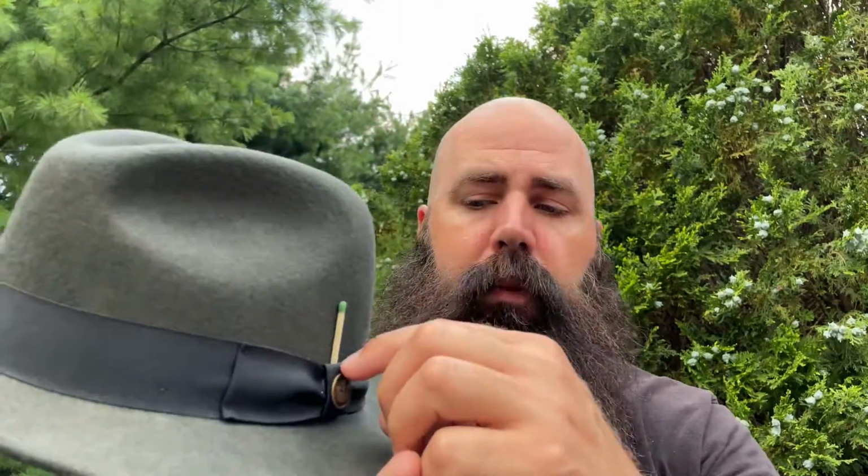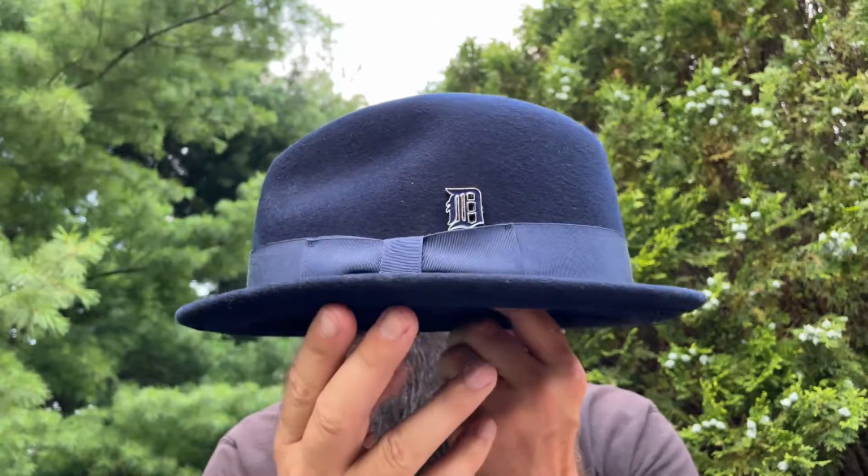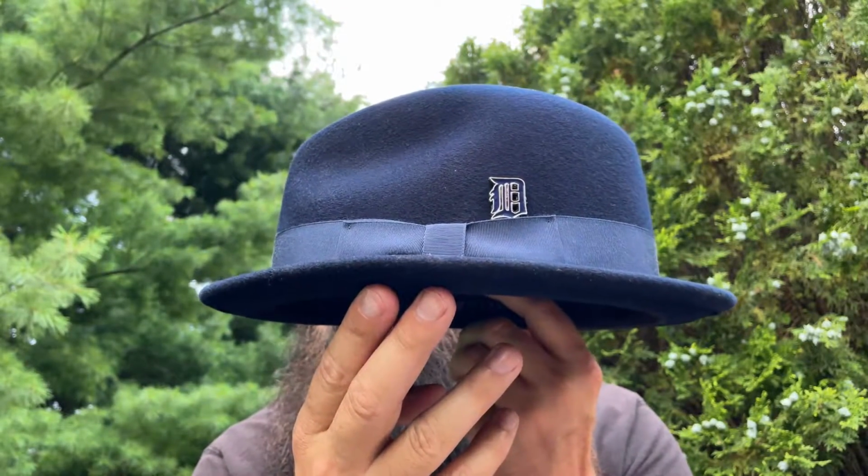But this hat has never had really anything, and so the sheath won't fit behind that. Kind of just thought of it being right there. All right, just the way this hat is made, my Gorin, you can get behind the middle of the bow, but on this one, it doesn't seem so easy. But things that are off center have a little bit more of an edginess to it. How does that look? They are almost identical type blues. Everything Detroit is kind of just wrapped up.